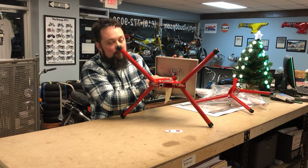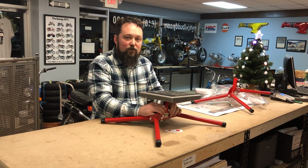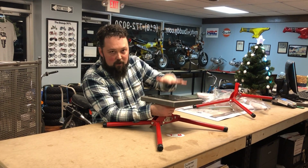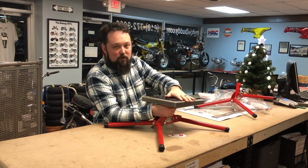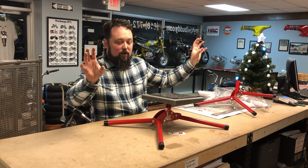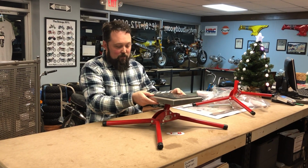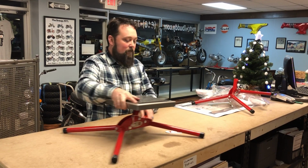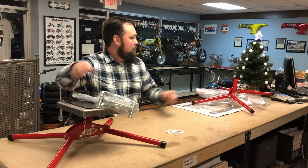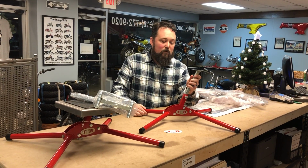and what it does is it bolts right to that engine mounting plate that comes with the original kit, and you've got more use for your stand after you're done building. You can adjust the height up and down for the bike that you're using, and you can have your tires just off the ground so it's not sitting on a full-size motocross stand. This is also a nice added piece. So you can get this as an add-on, or you can get the frame mount. But the basic piece is here, which is the Trailbuddy stand with the engine mount.